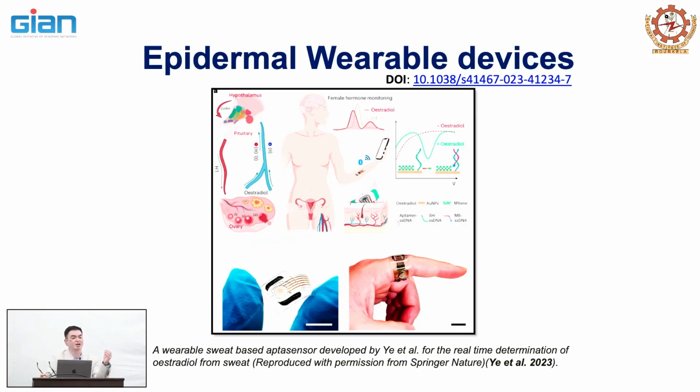So, when we talk about continuous monitoring, epidermal devices, or subdermal wearable devices, why do we need wearable devices? Because wearable devices are mostly required in places where you require continuous monitoring, right? There's this example of measuring glucose using a continuous glucose monitoring sensor where you get a whole profile, and this example of glucose being measured using a glucometer where you're getting point measurements. When you do point measurements, there's every chance that you may miss out on the low and the high excursions. You do not get any idea on the direction, the duration, and the magnitude of changes of the blood glucose concentration, right? So you need something which is more continuous.